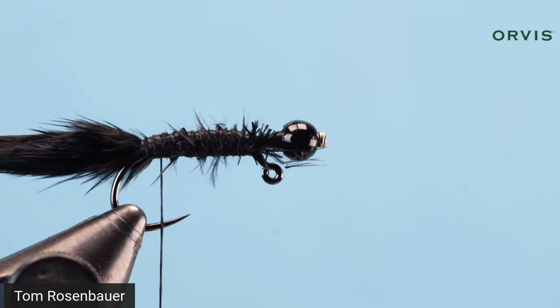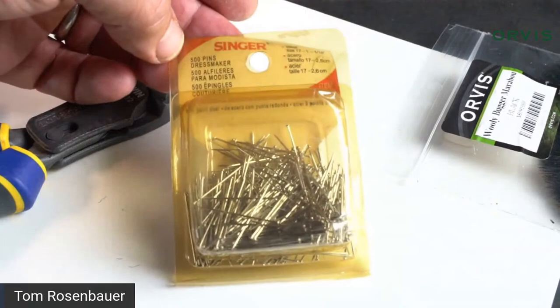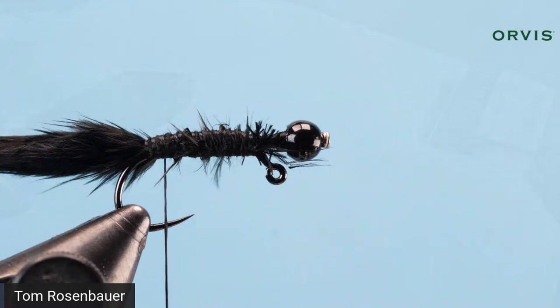A couple of people just tuned in asking about flash and what kind of pin you used. But other than that, we haven't had any questions. Okay. It's a plain old pin. It's a dressmaker pin. It's just a plain old pin that you buy in the hardware store, discount store or whatever, just a pin. All you need is a piece of metal with an end on it. But yeah, any pin you've got lying around will probably work. I guess they call them dressmaker's pins.